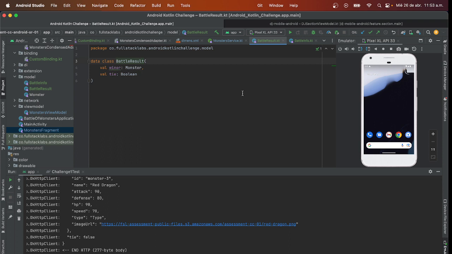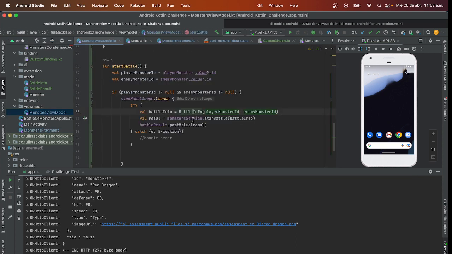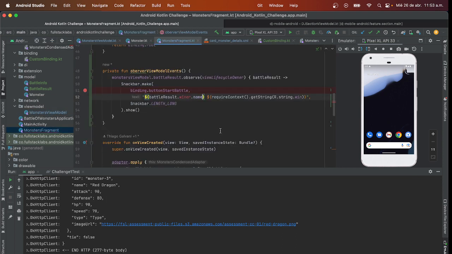What is the error? Oh, sorry, we are missing an N here. Let's modify this in the fragment. For that reason, we were getting a null object.